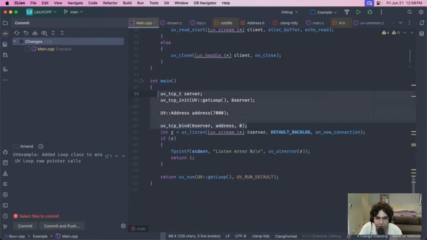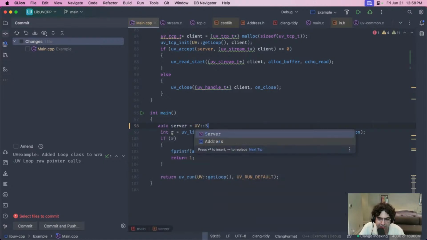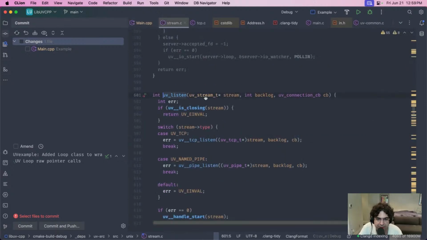So the idea is all these lines are just going to be replaced by server. UV server, or I know, auto server equals UV server. And then UV listen takes the stream.